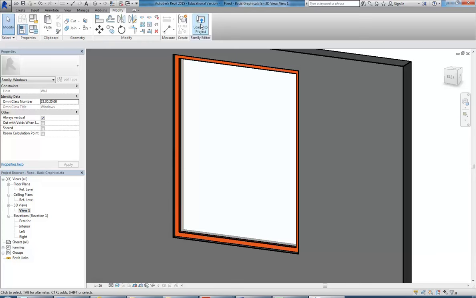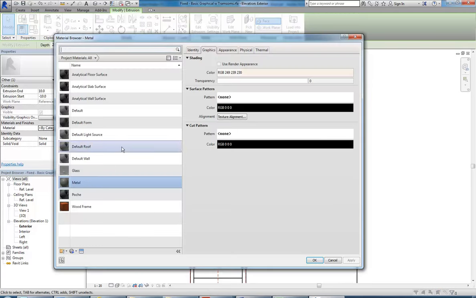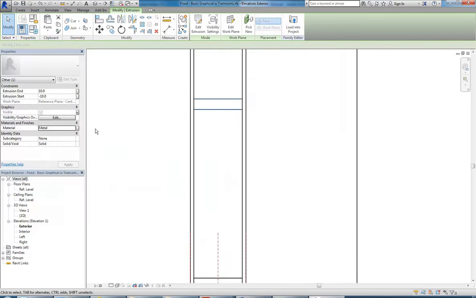So, what did I forget though with those transoms? Exactly, yeah. So, not a problem though, I can just select it, edit family, and I don't need to do all that work I did with the other parts of the frame because I've made the material already, so I can assign it. Notice it even comes in with that metal material that I did in the project, and then I can use the same parameter, frame material. Don't need to make a new one. Same with this one. And then the parameter. There we go.